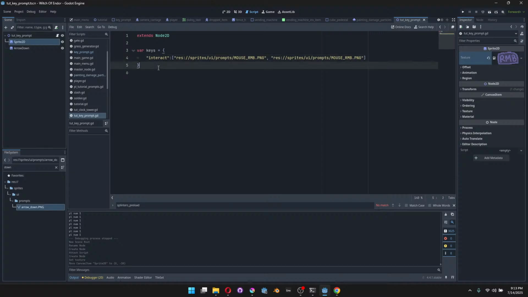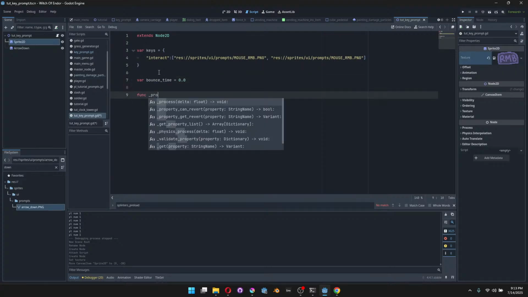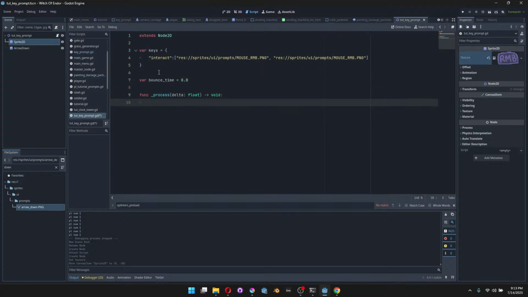And bounce 0.0. This is gonna be bounce time actually. Func process var bounce equals sine bounce time. Bounce time has to increase constantly.